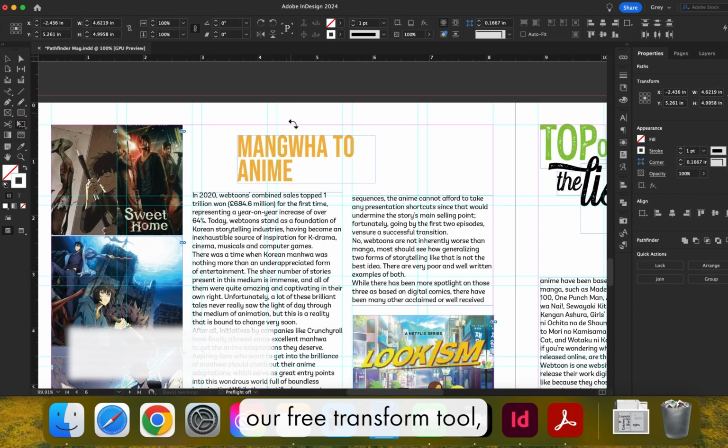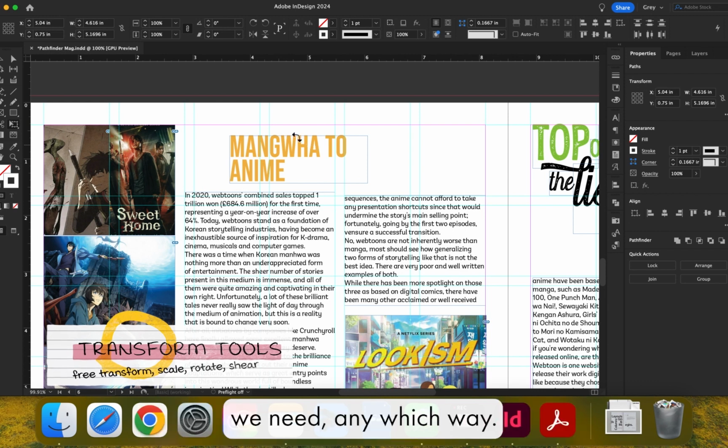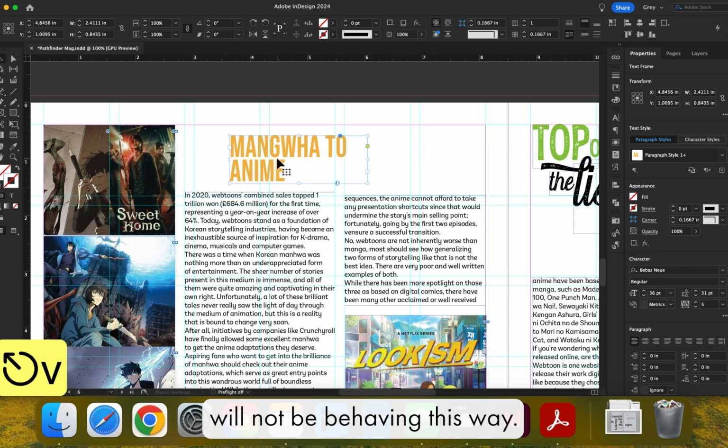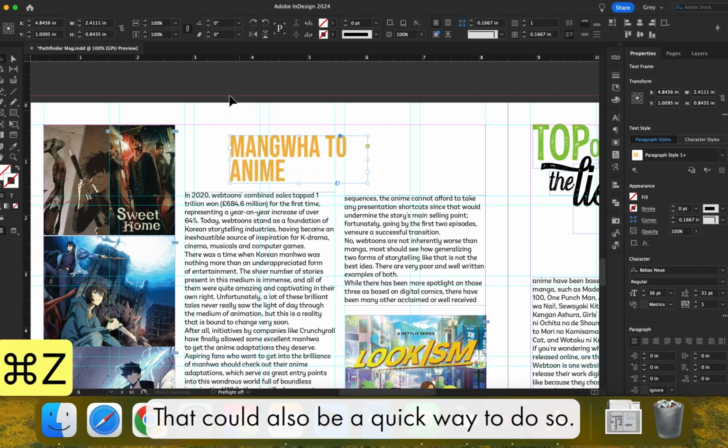Our free transform tool, we should be able to transform any shape we need, any which way. Otherwise, our text box would not be behaving this way. Whatever it is that I do to this can also be seen up here. So let's say I wanted to change the angle, that could also be a quick way to do so.